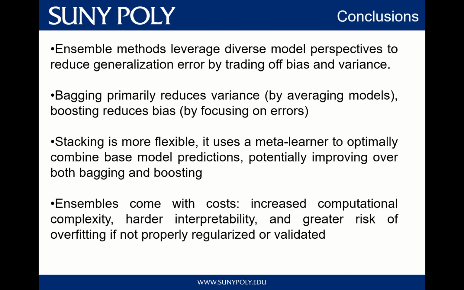Okay, so in conclusion, ensemble methods are powerful. Typically, when you want to make good predictions with high accuracy, ensemble for sure will be present in different ways. Random forest, boosting, for sure will be there, or at least some models based on these ideas will be tested when we are comparing algorithms. Bagging is going to focus on reducing variance, right? While boosting is going to reduce bias. So they have different ideas.